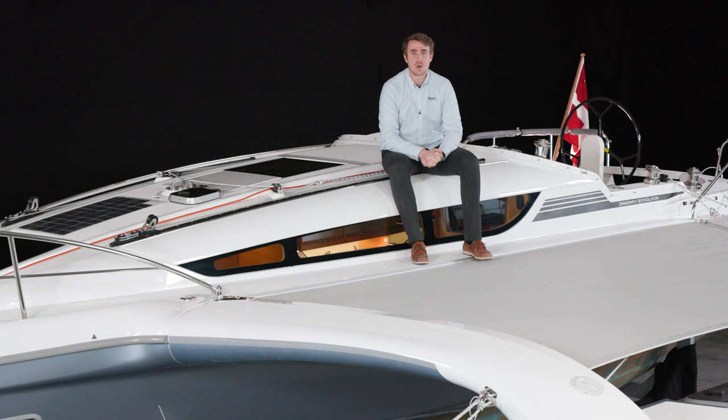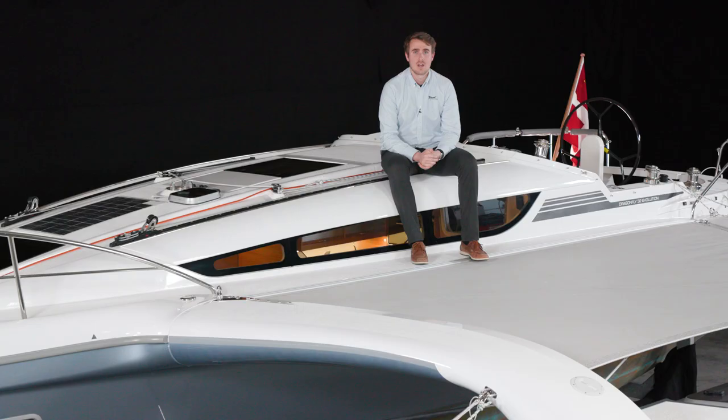The other difference is that there are two different heights on the rig. Both rigs are made in carbon, so the only difference is the height of the mast and of course the type of sails coming with the Evolution and the Touring version. I have quite a lot of experience myself sailing this Dragonfly 32. I've sailed several regattas and I've also done coastal sailing and blue water sailing.